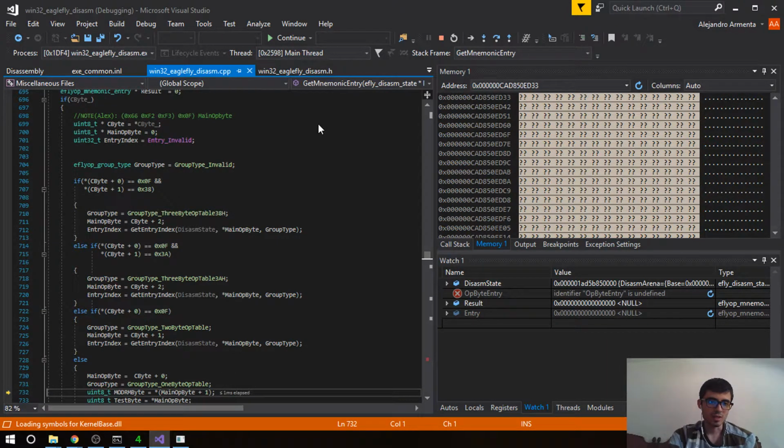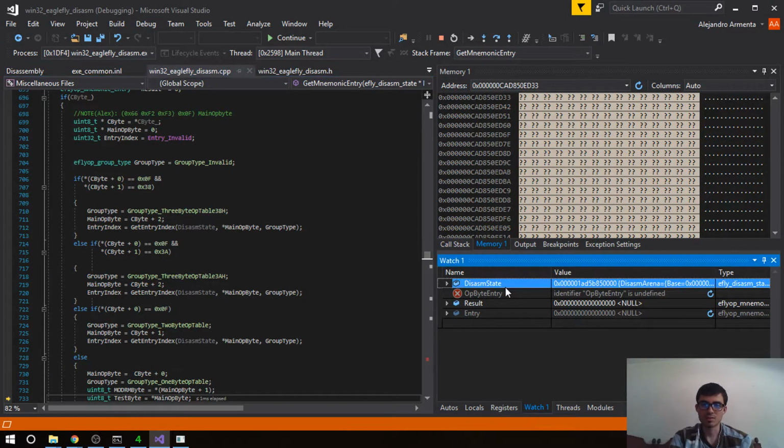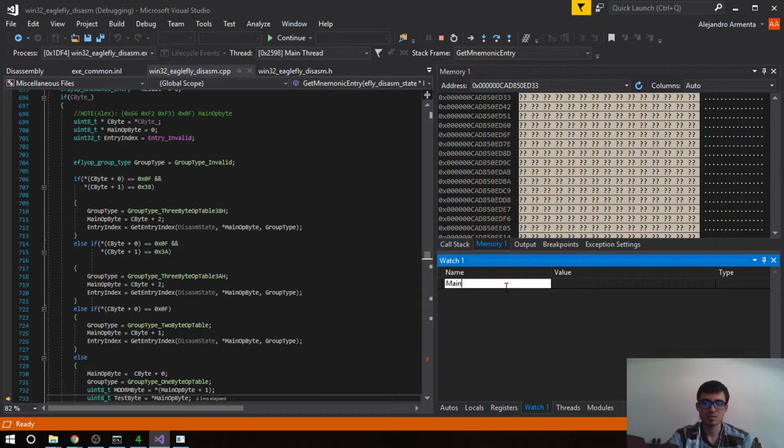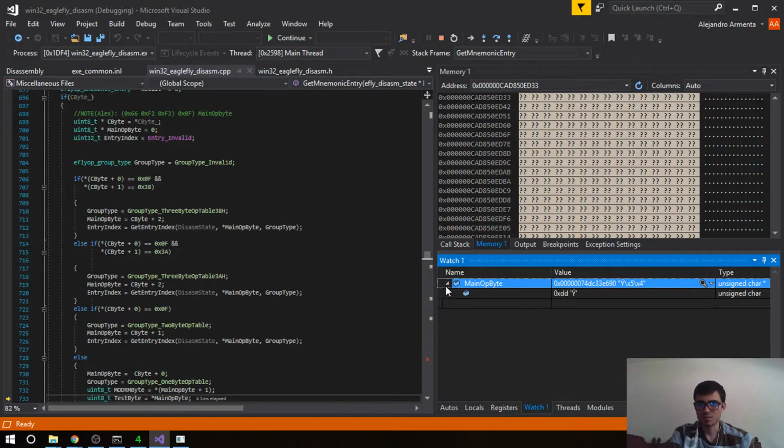Same the main opcode byte, something like that. It is a 1-byte table, and then you just say the ModR/M byte. Well, we have a main opcode byte, it is DD, perfect.